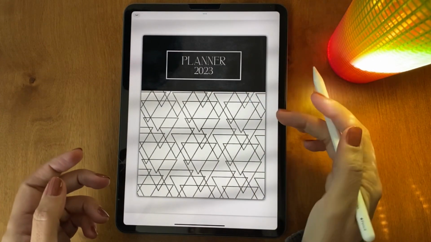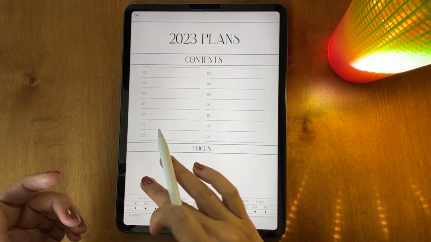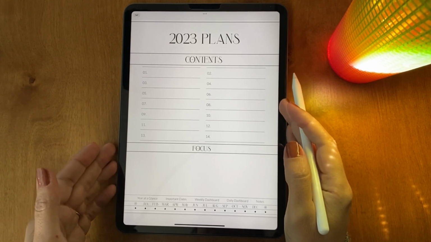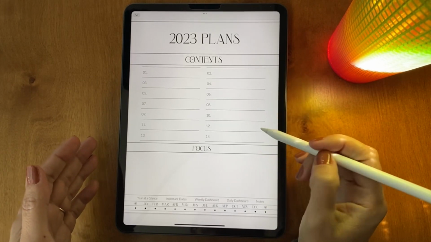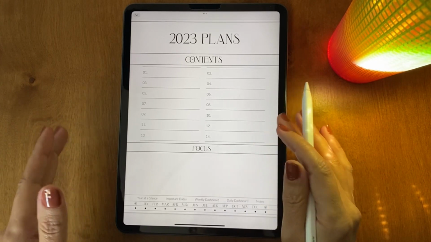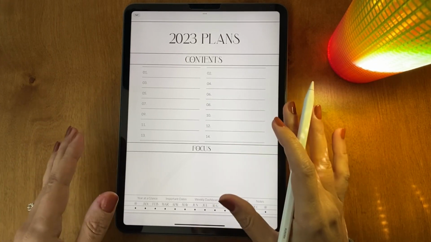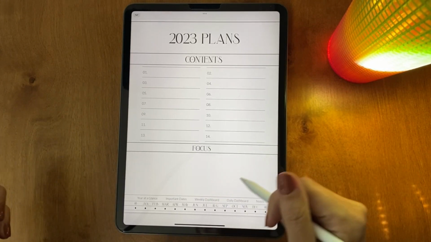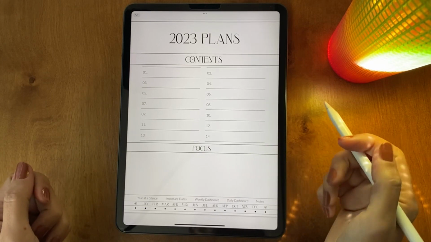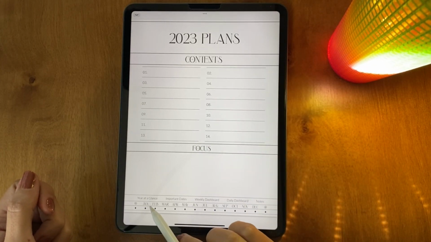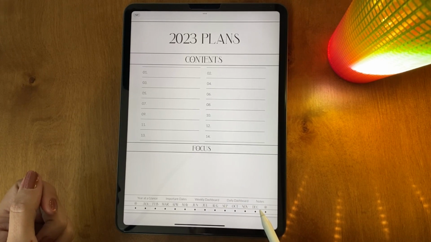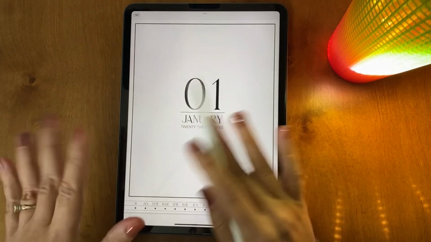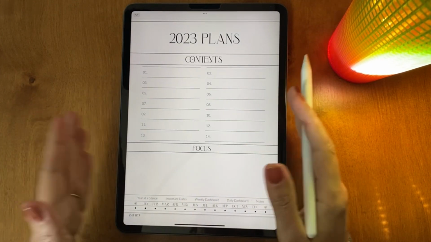So after you download it, here's our cover page, and then immediately flip to your home page. This is where you can get to everything. And I really wanted to keep this clean, modern, and not a bunch of bells and whistles, because I get overwhelmed with planners and there's finance pages and this and that, and it's a bunch of things that I don't use. So I added in the calendar down at the bottom, which you can tap on, and it'll take you to, well, let me go back. I'm sorry. Let me start over. Let me just start with the home page.